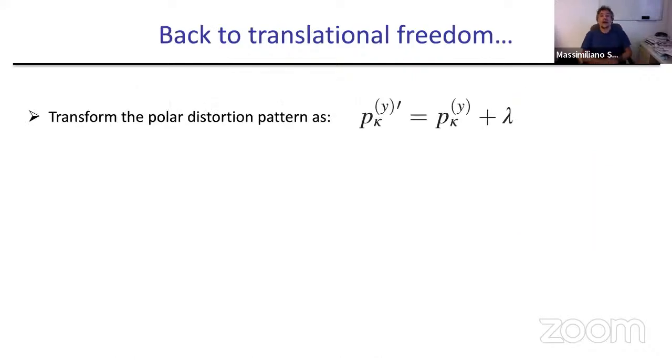So let's go back to the problem we had at the beginning about the translational freedom that kind of spoils our party. And we do again this exercise, modifying the ferroelectric distortion pattern by assuming some rigid translation. This lambda is sort of a measure of this translational freedom in the uniform ferroelectric distortion. So if we go back, I don't have time to go through the algebra, but believe me that the new flexocoupling coefficient transforms as F plus lambda C. Well, C is the elastic constant.